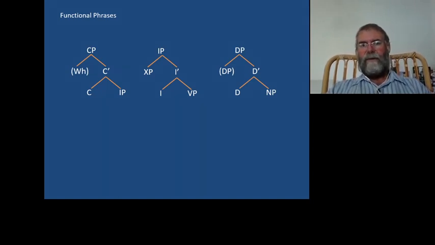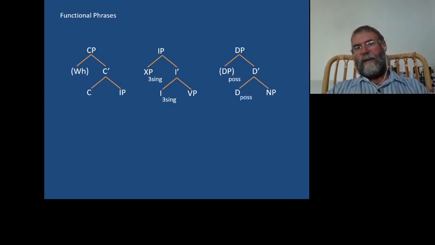The one thing that we know about the subject and its inflection is that they can, under the right circumstances, enter into what's known as an agreement relationship. That is, specifically in English, if the subject is third person singular, then the inflection will be the third person singular inflection. That is the s inflection. So we get John knows as opposed to I know and you know and we know. So when they've got the s version of the inflection, then it's a third person singular subject. That sharing of features is what we call agreement.